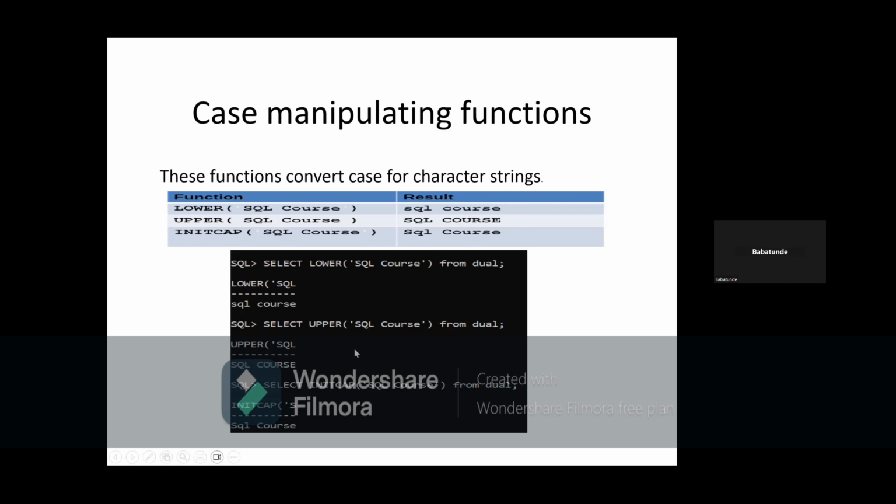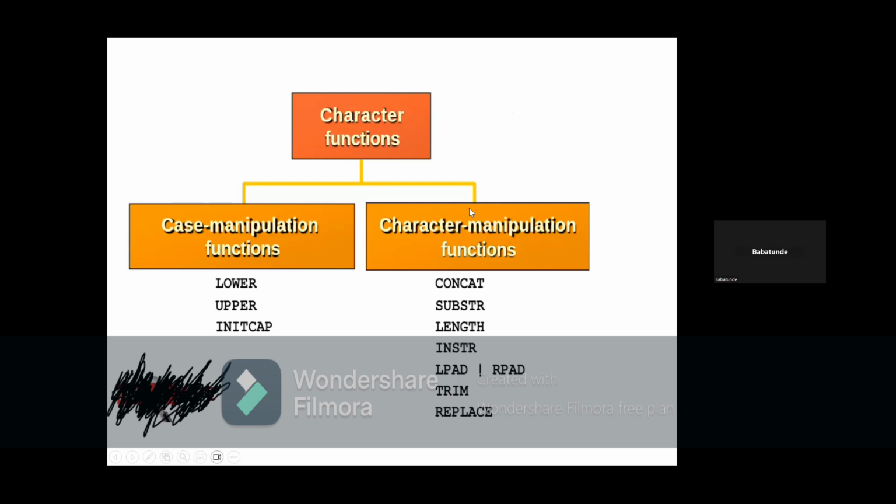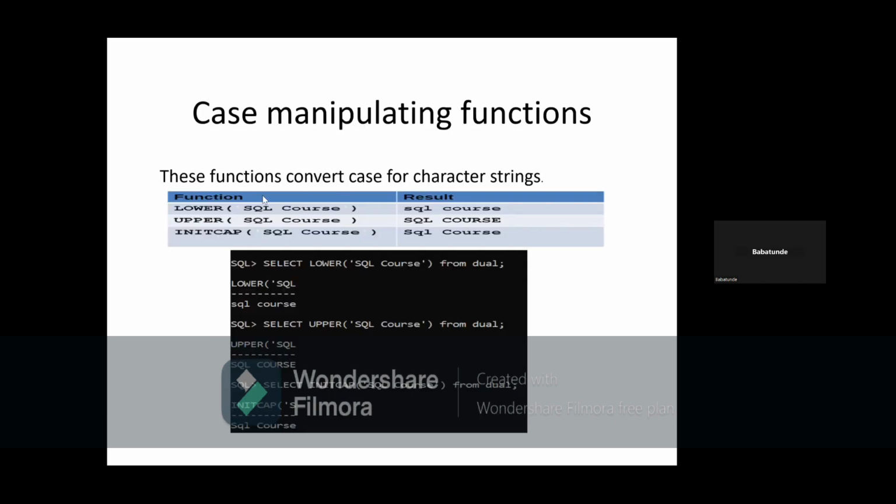These are just ways to apply different logic to the way you manipulate your character or your string. If we go back to the first thing I said, the lower: if you pass a string, this is a function. Lower is a function. They developed it as a function, meaning there's code that has been written inside this lower.